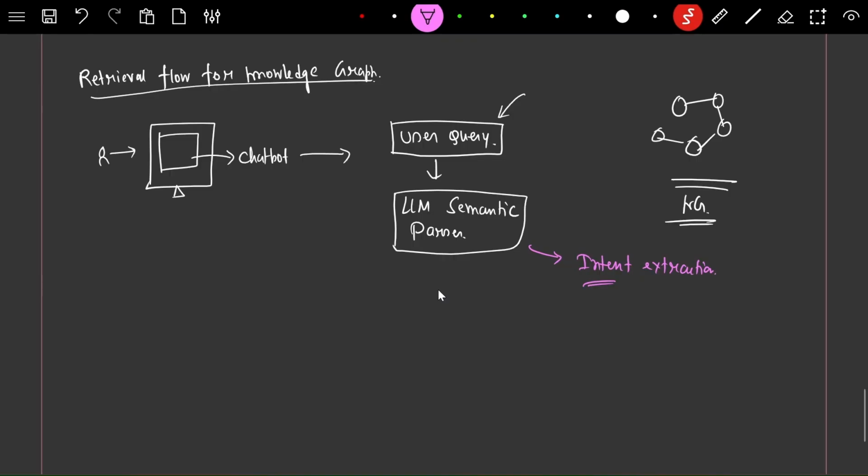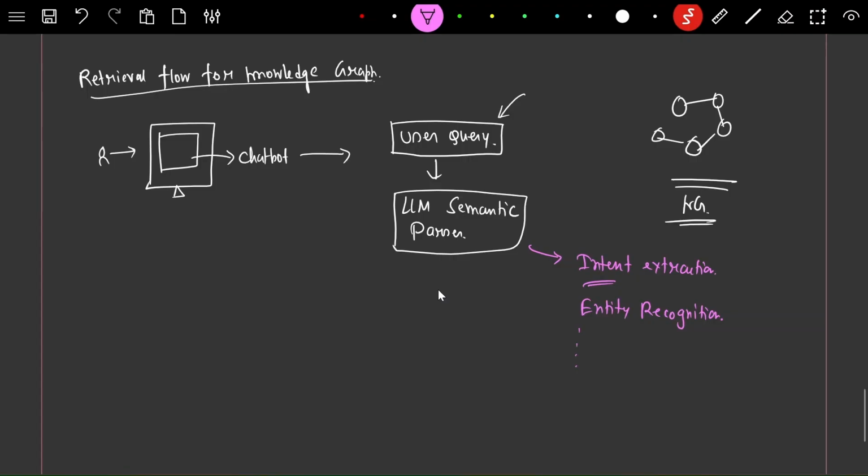Then entity recognition. That means in our knowledge graph, we have multiple entities, right? Which entities do we have to extract based on the user query? That is the meaning of entity recognition. Then metrics extraction, time context extraction. There are multiple things in the LLM semantic parser step.